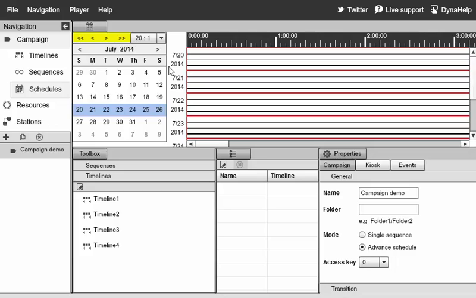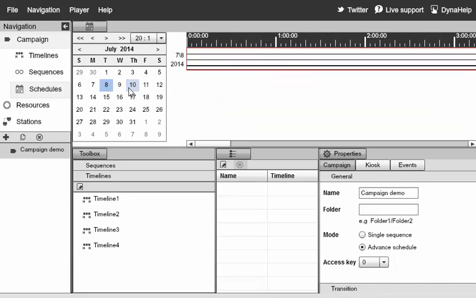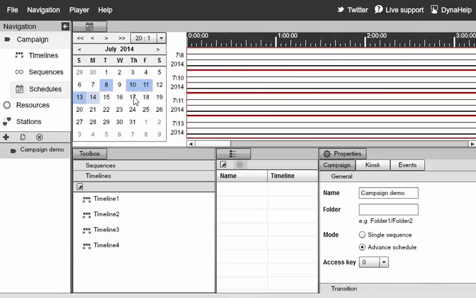The pattern selection buttons right here on top allow me to keep the same selected dates but move in a specific pattern. So if I wanted to move 1 week back, I can simply click on this button, then move another week back. If I only select particular days, let's say the 8th, the 10th, 11th, and 13th, and again wanted to move 1 week forward or back. If I wanted to actually move 1 day forward, but again keep the same pattern selection, or go back.